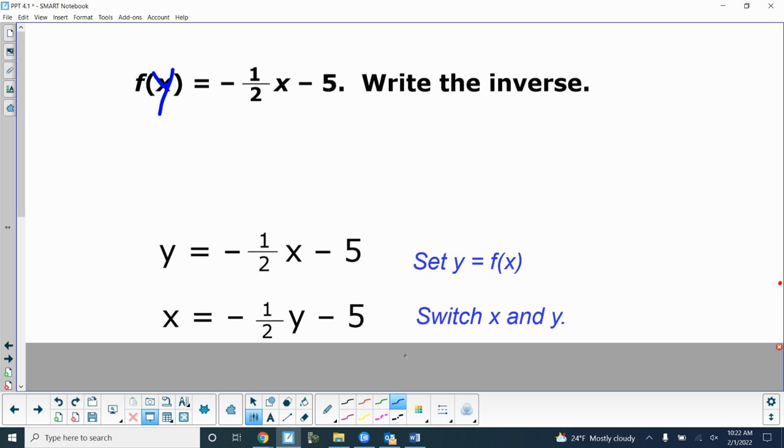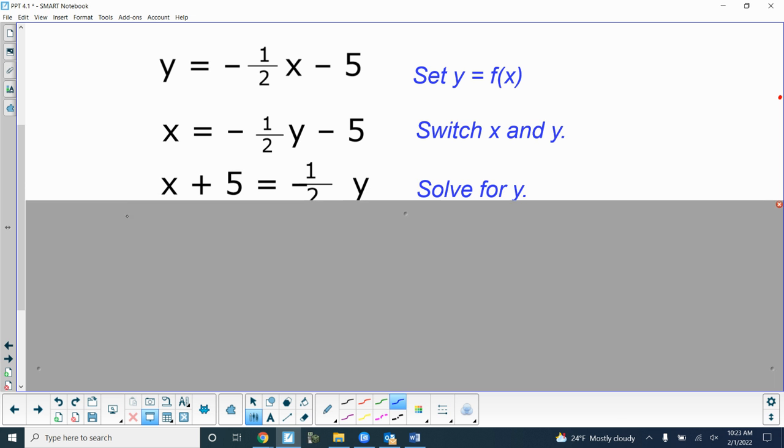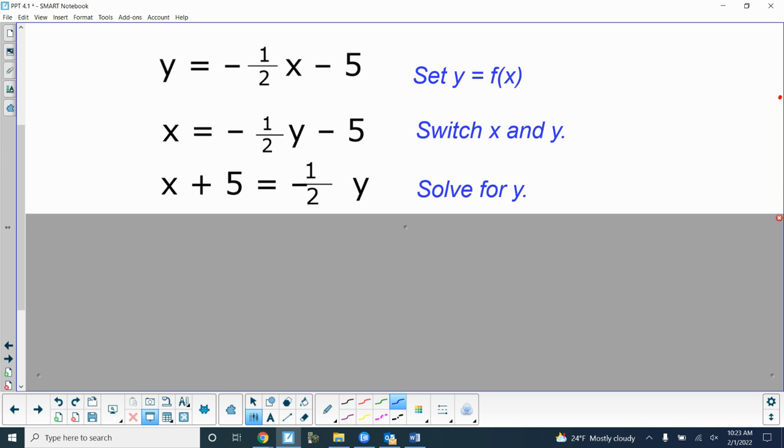What's the first step to get y by itself? Add the 5, right? So we're going to have x plus 5. And that negative sign kind of got moved in there, but it's still negative. It's still negative 1/2 y, right? So how do I move that negative 1/2 over? You can divide by negative 1/2, but what's easier? Multiply by negative 2, the reciprocal, right? So I would multiply both sides by negative 2 over 1, or just negative 2, okay? And that's what they do next.